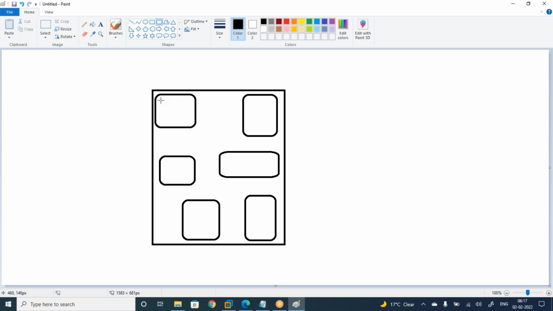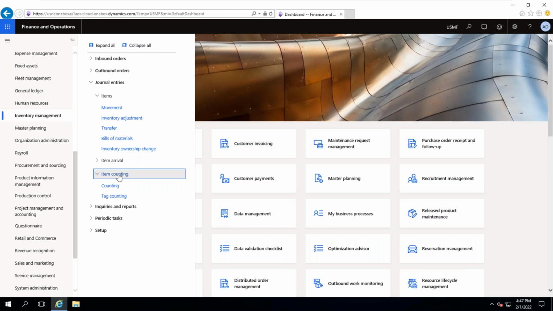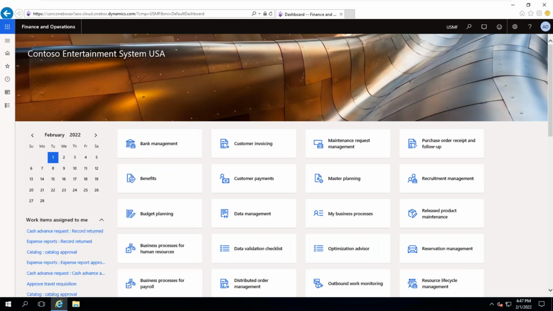It may be item A, B, C, D, E, and another set of people will count there. Different teams will count differently in different areas. Then all of this is consolidated to give the original stock. Okay, so in the system, go to the item counting journal.